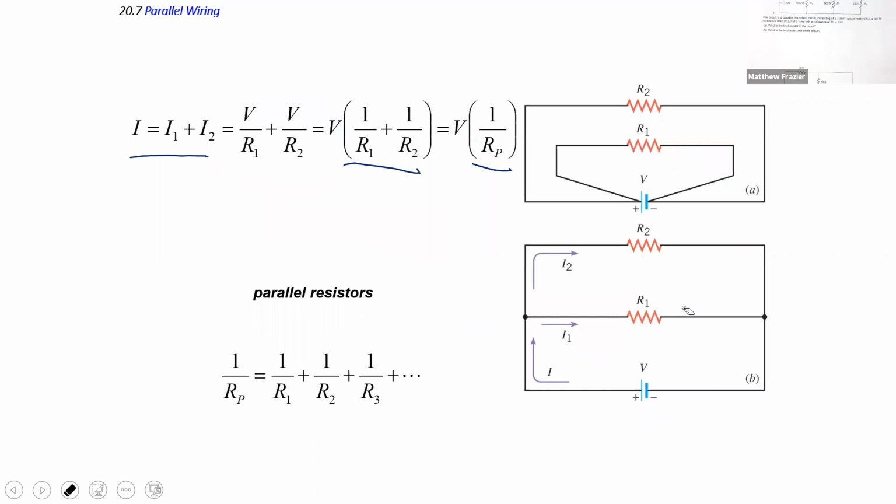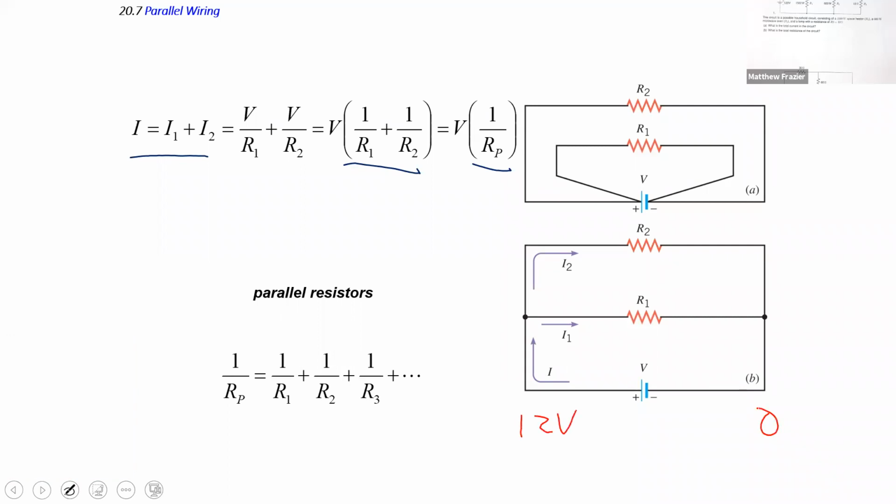So when we look at a circuit, what we're going to note is that the current splits. All right, so we can write out the current. The current from the battery equals the current through one resistor plus the current through the other. And we'll apply Ohm's law to that. But in the example that I had, one of these conductors is all at 12 volts.